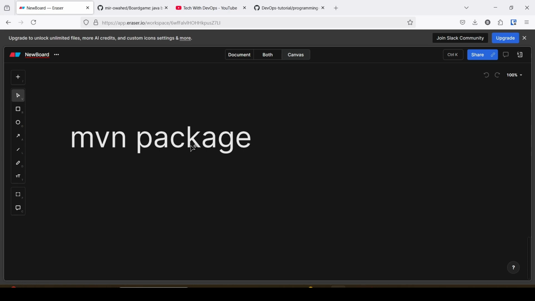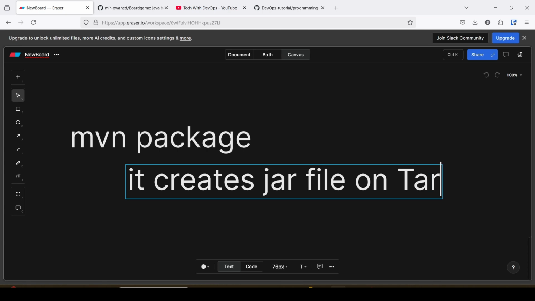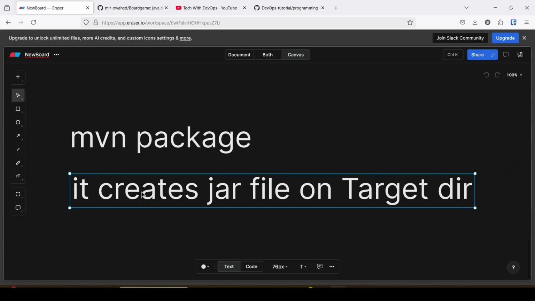It creates a jar file in a directory named target. I will show you.